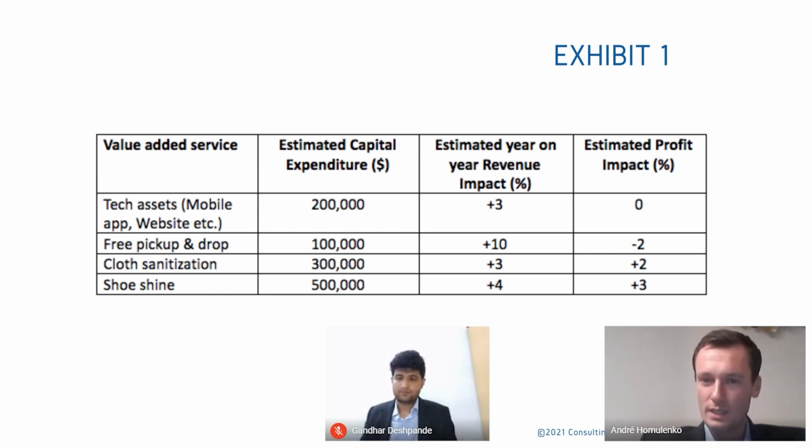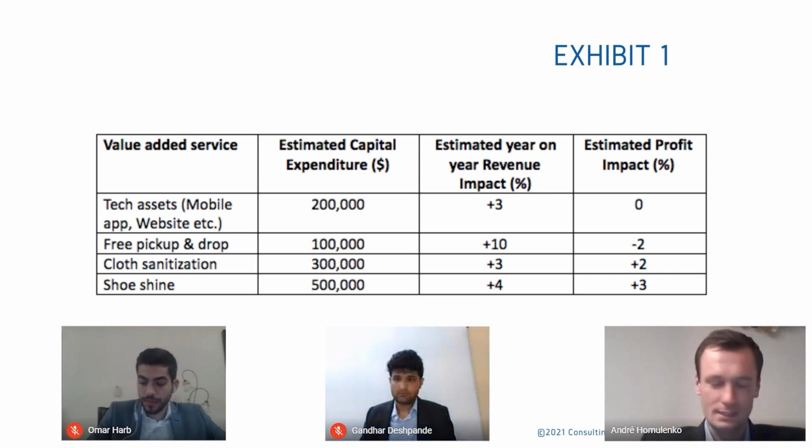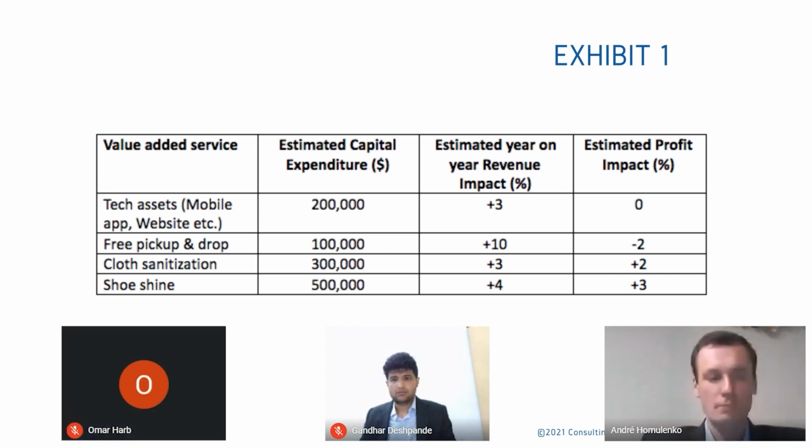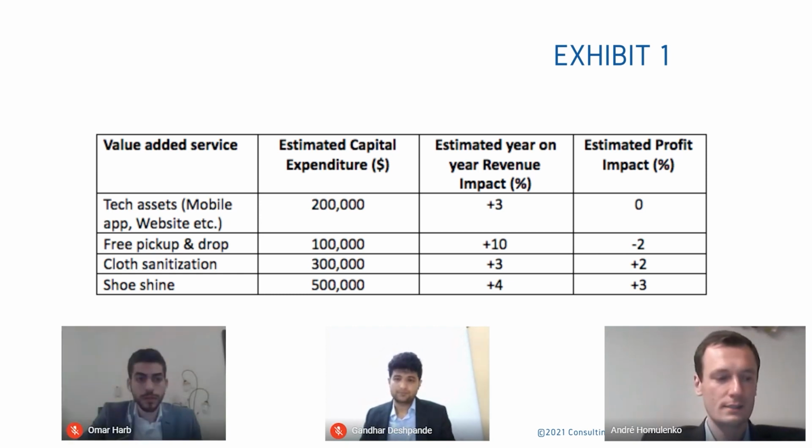So great job. On the one hand, we have the attractiveness assessment, and on the other hand, the feasibility assessment. In terms of the attractiveness assessment, we need to focus on 2 key criteria: revenue impact and profit impact. Those criteria have already been shortlisted in exhibit number 1. What Bram was speaking about is basically the feasibility assessment, which could also be divided into 2 parts: financial ability, to finance this investment and hold it, and operational capabilities to run this initiative. As we already discussed, from the financial standpoint it's not a big deal. Therefore, let's focus on the operational capability to run this initiative. And then I will come to the next question.